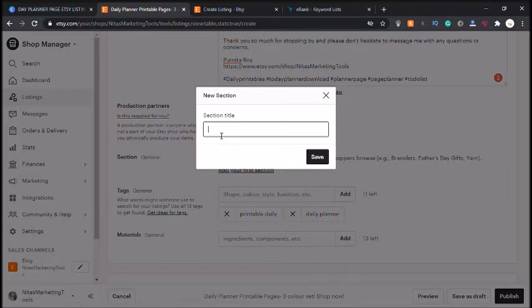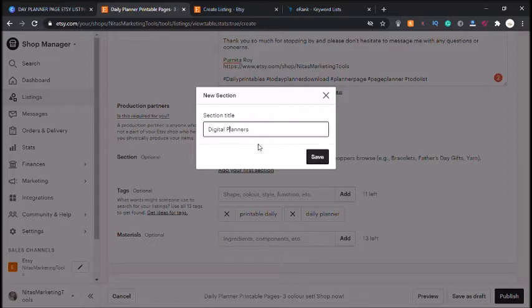Let's see. I could do digital planners. So this is like a grouping kind of thing. Say your customer comes onto your profile and you have a bunch of listings that include digital planners. You want to then group them so that customers can see all of the digital planners that you have created. I think that's really cool, and I've never really used this feature, but now I know.